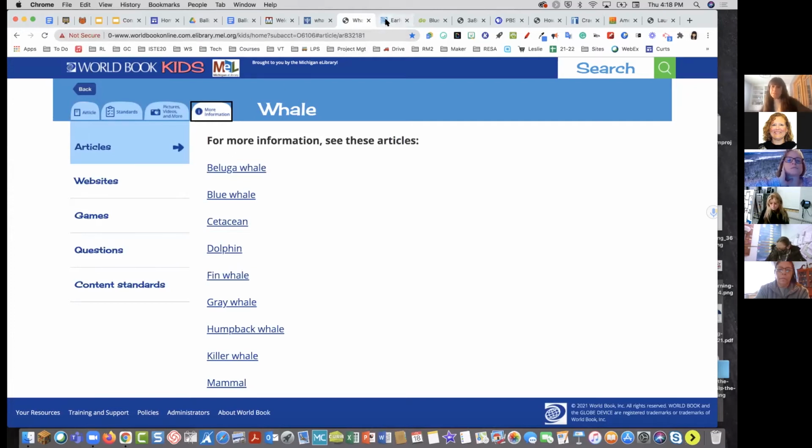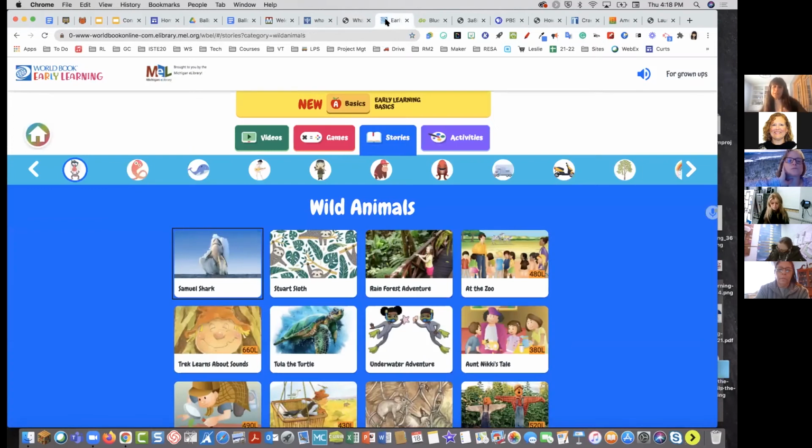Going down the grade levels, we also have the World Book Early Learning. And the early learning is geared more towards your pre-K, kindergarten levels. And so it does not have a search bar to search for things. It's more browser based. And there's audio built in everywhere. So for your readers who are learning to read and need that auditory component, that's built right in there.